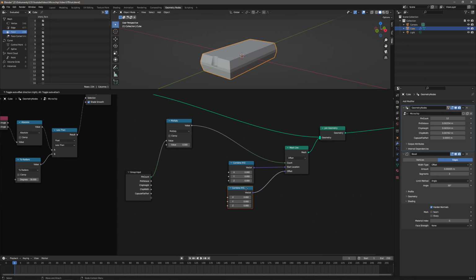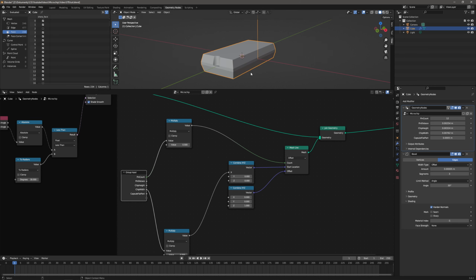Well, the line disappeared, so let's keep here the offset at 1 for the moment, and let's calculate the start location. So the start location on the x-axis will be chip width multiplied by 0.5. We will be multiplying by 0.5 a lot this time. So let's plug it here on the x-axis.